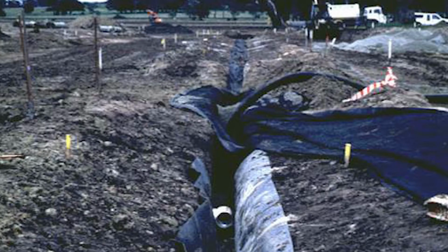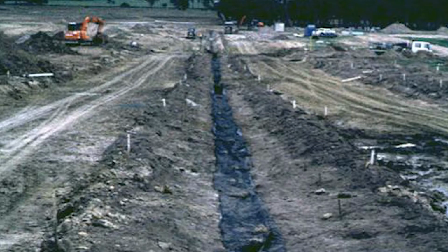This next slide is a sequence of slides that shows the construction of the biofilter in the median of the road. This slide shows the digging of the trench and the lining of that trench, and also locating an underdrain to collect the filtered water once it has gone through the treatment processes. That trench is then filled with the media. With this first generation biofilter, before subsequent research enabled us to use even better material, we used simply fine gravel as the filter material, as you can see here.